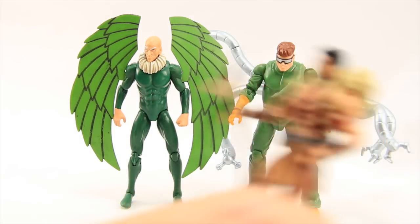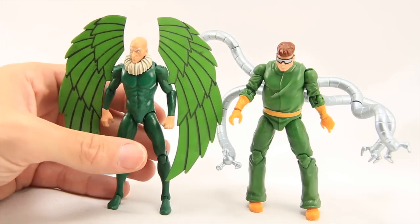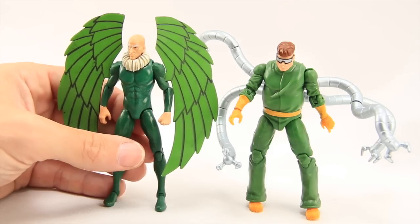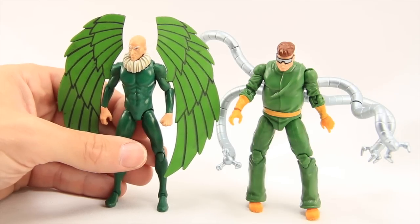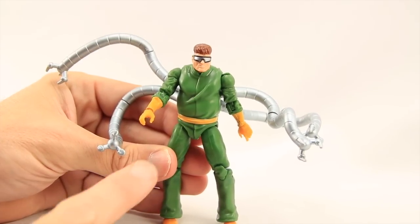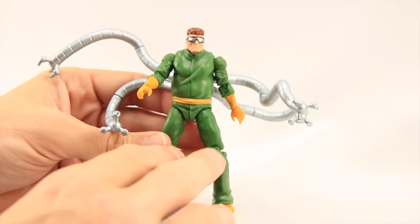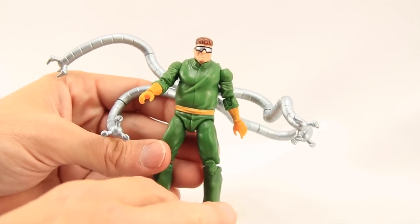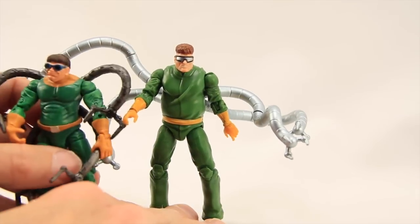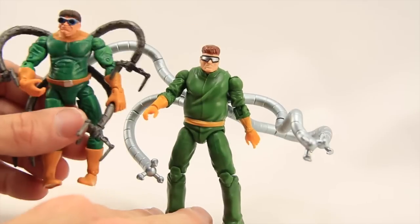Because these figures are part of the new Infinite Series, like we've seen with other figures this year, the sculpts do lack articulation, unfortunately, and we'll go over each figure's articulation in just a moment. Sculpting-wise, I think both figures actually look really good. Starting with the Doc Ock figure — the sculpting is really good. Things like the creases on his shirt look nice, and the overall configuration of the figure. He's kind of a heavy-set character and I think they've captured that well. He's actually taller than previous Doc Ock figures — Toy Biz did a Doc Ock in this scale years ago, and this one is definitely a little bit taller. I think this one actually looks better than the old Toy Biz one.